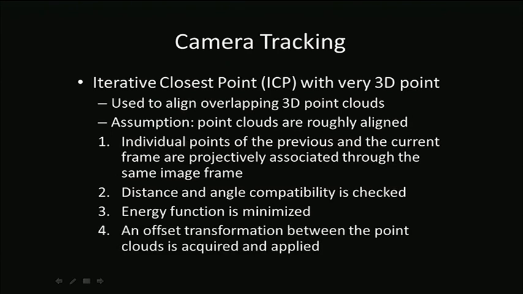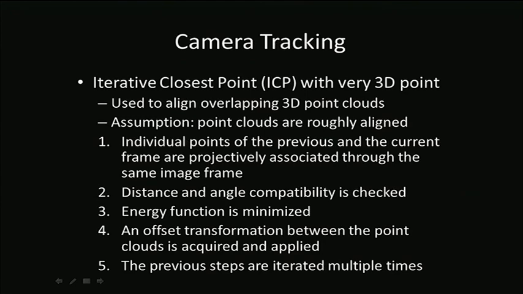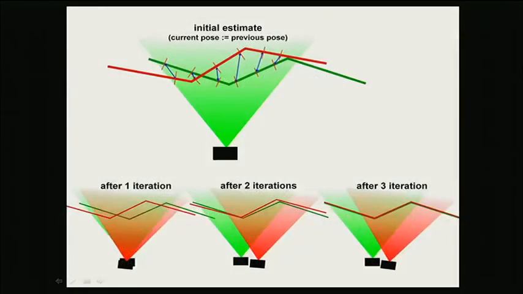And then, once we've found this transformation which describes the offset between the two frames, we apply this transformation to the current image frame, and then transform it to a new position. So here, in this image, we see at the top an association between the previous surface and the current surface. So you see the association isn't quite right. But we iterate the steps 1 to 5 a couple of times.